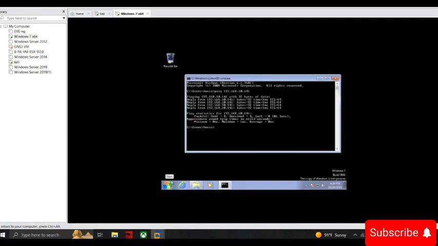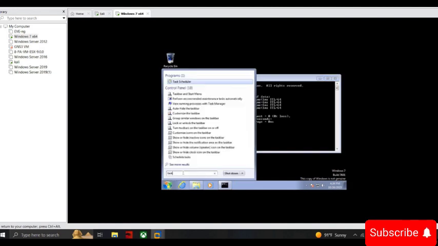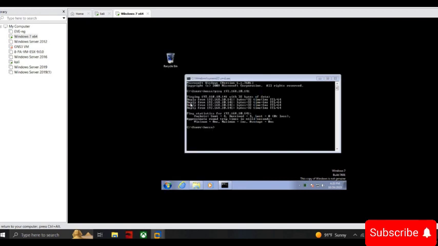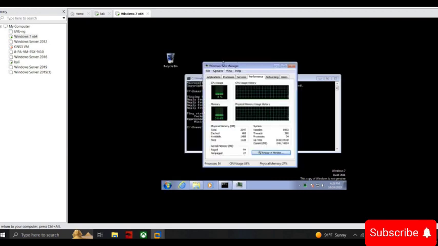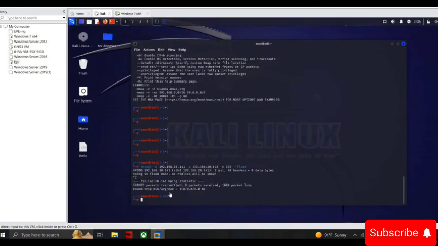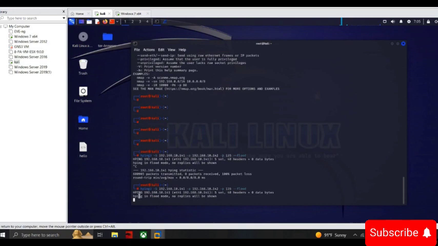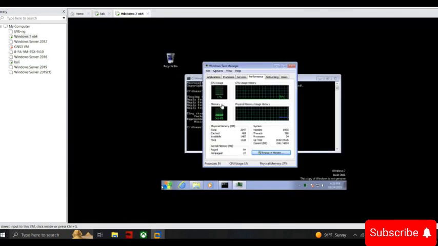If you want to see it on the Windows machine, this is Windows Task Manager, where you can see the CPU and everything it is showing. And we start flooding the packets again. Now we go to the Windows machine, and you can see how the CPU usage is going to increase.